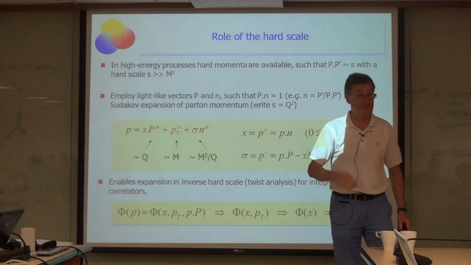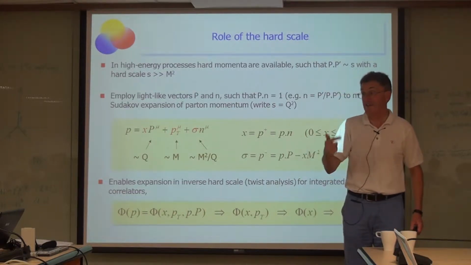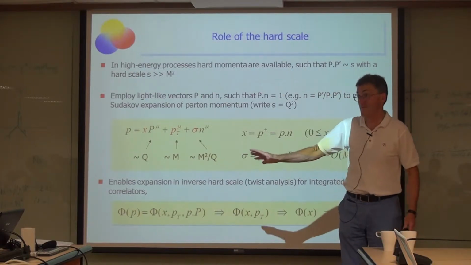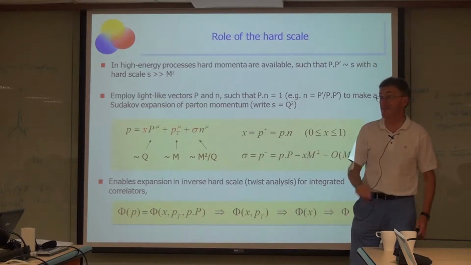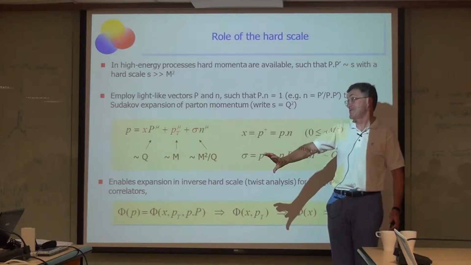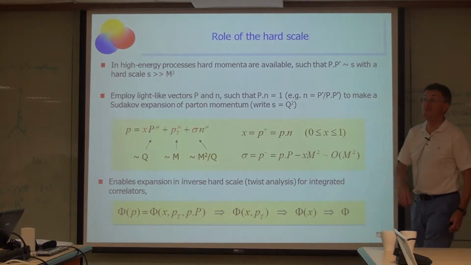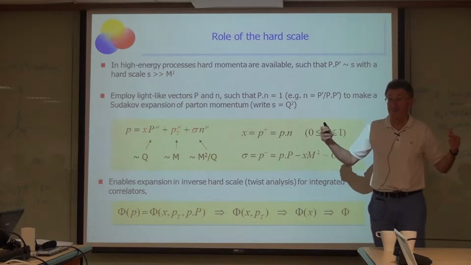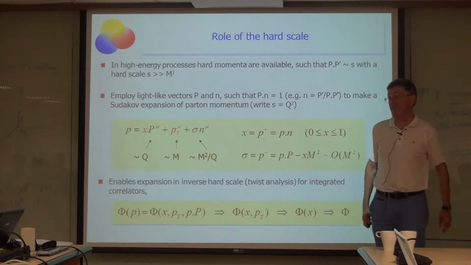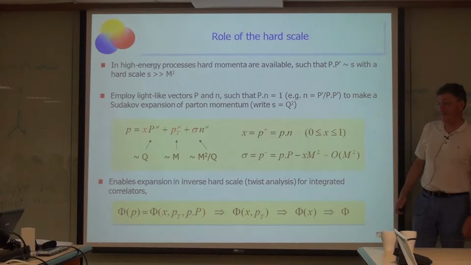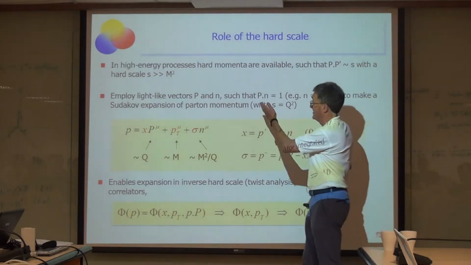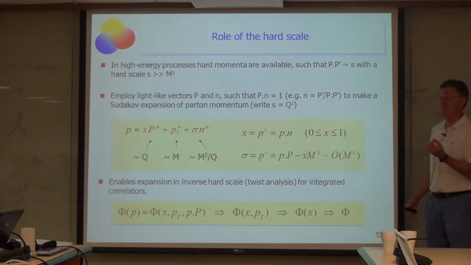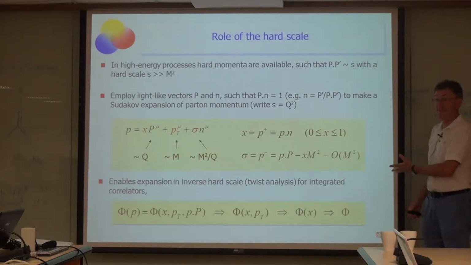P1 coming in and P2 coming in. P1 dot P2 is of order S, while P1 squared is M squared, which is negligible, it's 0 in a high energy process. P2 squared is M squared, M2 squared is 0. P1 dot P2 is essentially what remains in the total (P1 plus P2) squared, which is S, the invariant, the well-known S in the hard scattering process, and that's assumed to be large in all of these treatments.